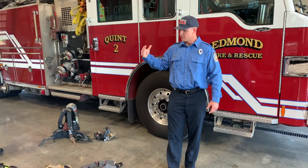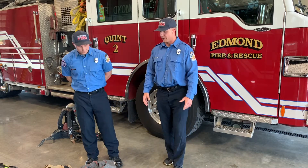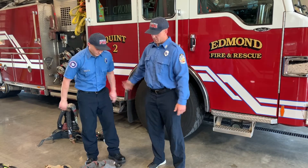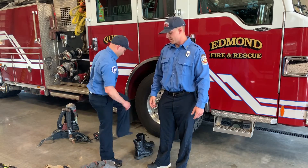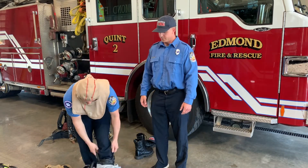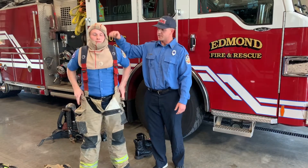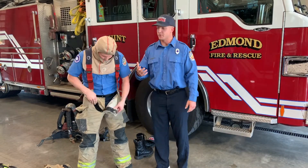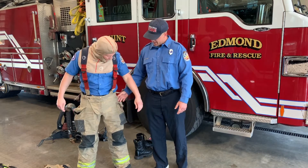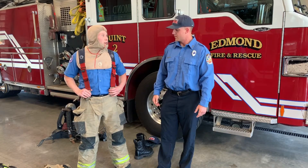I'm going to bring in Fireman Sam to demonstrate putting on the bunker gear. He's in his blue uniform. So now Fireman Sam, put on your hood and your pants. As you can see, he put this funny-looking hood on that protected his ears, his head, and his neck. We use that because fire is really hot and we need to protect all layers of our body. These pants are maybe a little funny-looking because they have suspenders — to keep your pants up!